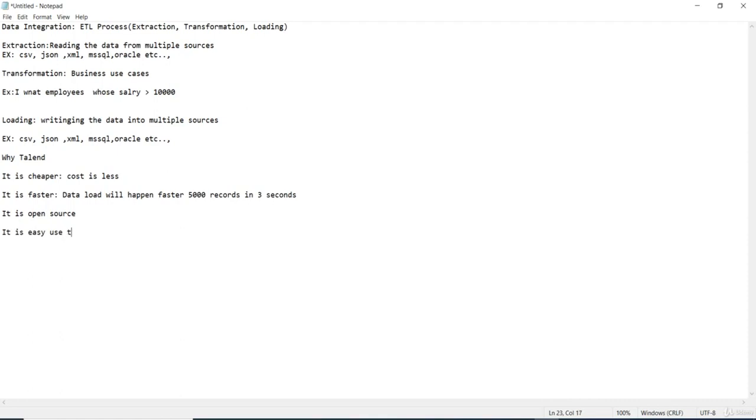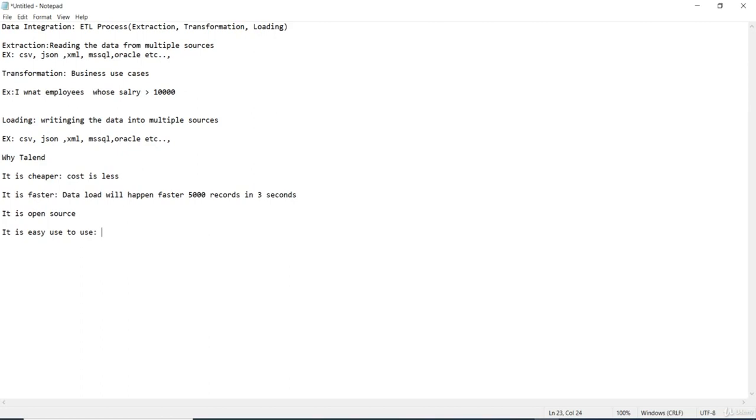And it is easy to use. When you go for Informatica, it has four screens: Power Center, Designer, Repository, and Monitoring. But in Talend, all the ETL process happens in one screen, and it is very easy to use. That's why we are going for Talend.